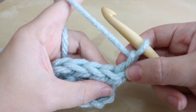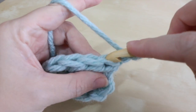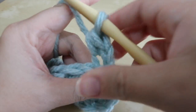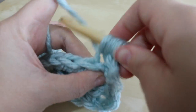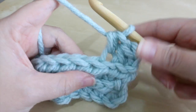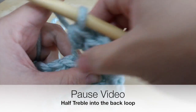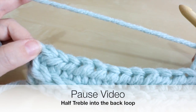So we're not including this stitch that we've just done, this chain 2, and we are going to do our half treble crochet into that back loop all the way along. So again, if you want to pause the video and continue doing your half trebles into the back loop along this row, and I shall meet you back at the very end and show you how to do the last stitch.